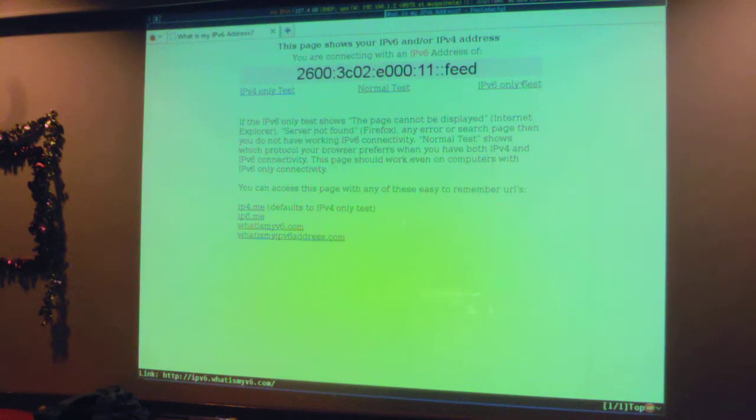Yep. IPv6. That's the most recent IP that I've assigned to that box, which is why it says feed at the end. You can do that. Anyway, it's very useful if you actually get something behind an IPv6 thing and use a SOCKS proxy. But how do you get SSH to use a SOCKS proxy?